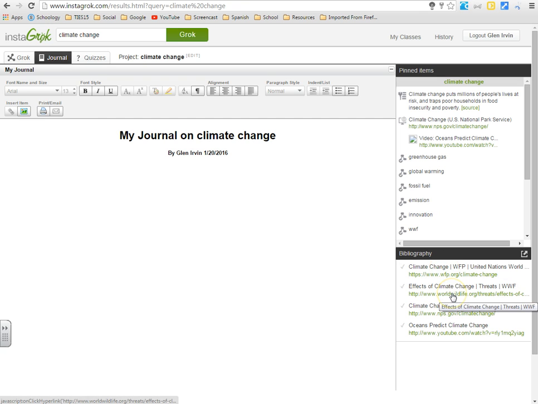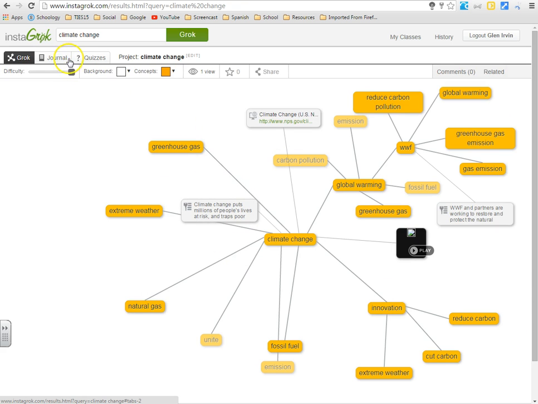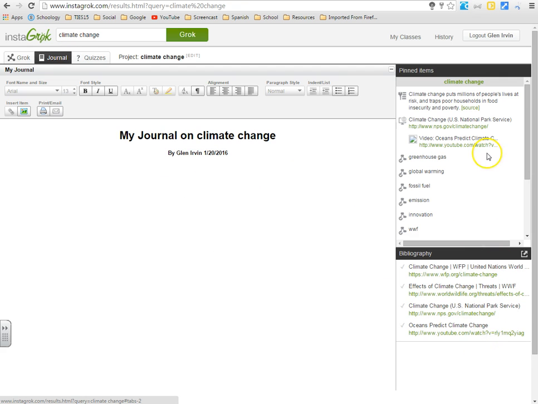Climate change, effects on climate change, my different articles that were part of this original grok have already been pulled for me right here. If I have specific pinned items I want to pull into my paper, I can pull them from here and put them right into my actual article, drag and drop, super easily.